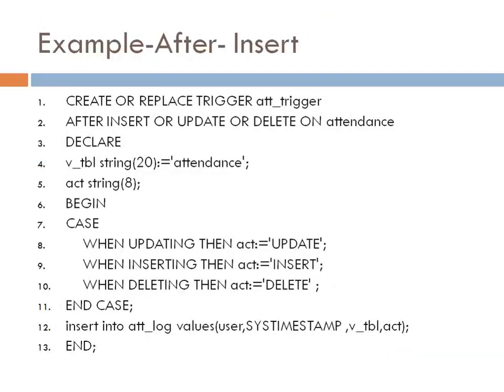Now we begin with the examples of after triggers, starting with after insert. Here you can see that in line number 1 the name of the trigger is AATT trigger, and it is after insert or update or delete on attendance. So the table name is attendance. Whenever insert, update or delete is done on the attendance table, this trigger will be executed, but after completing the insert, delete or update statement.